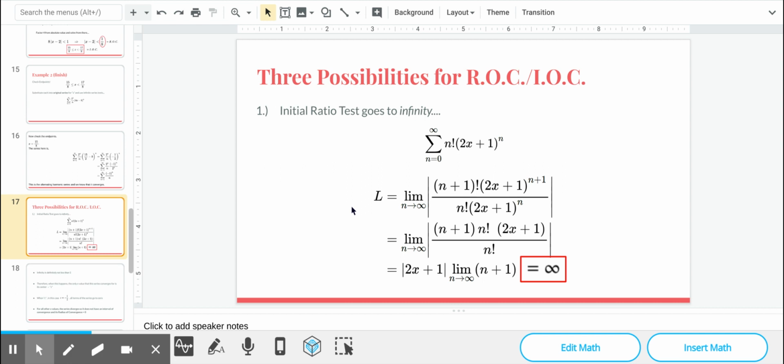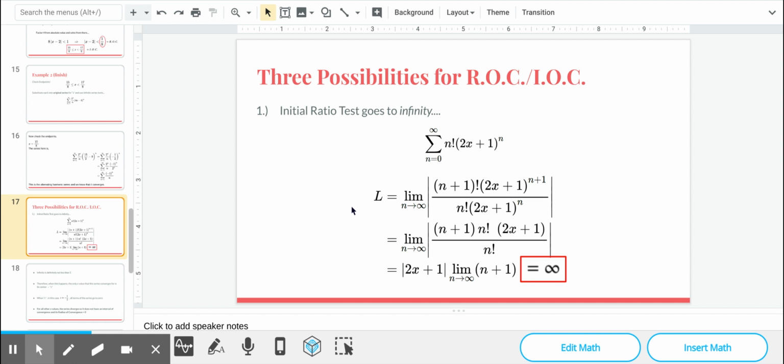So that's just the general idea of what a radius of convergence is, and 2 examples of how to find a radius of convergence. There are 3 possibilities for the radius and interval of convergence. So there's really only 3 big general answers that you can get when talking about the radius of convergence and the interval of convergence. I want to go through all 3 of them so you understand what happens if the ratio test comes out to be infinity before I can even get to the inequality, or what happens when the ratio test equals 0 before I can even get to the inequality. And so that's part of these possibilities.